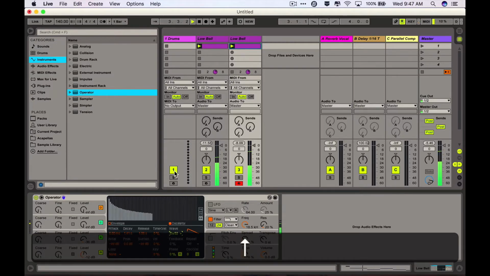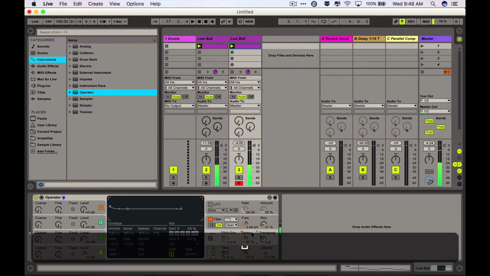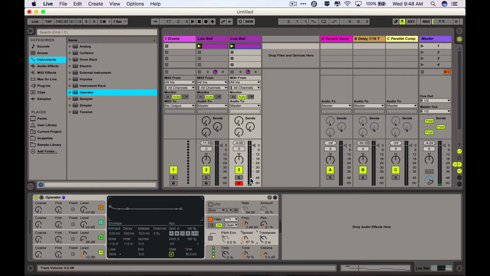No. What we can do like that, and then take the filter. I'm alright with that. It's not great sounding, but we'll definitely make it sound better along the way.